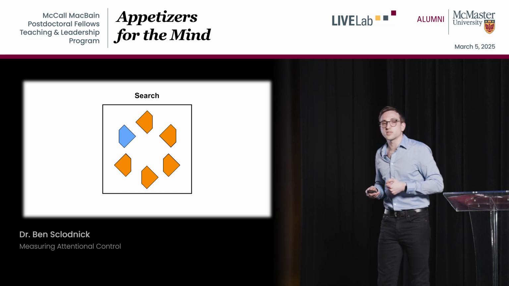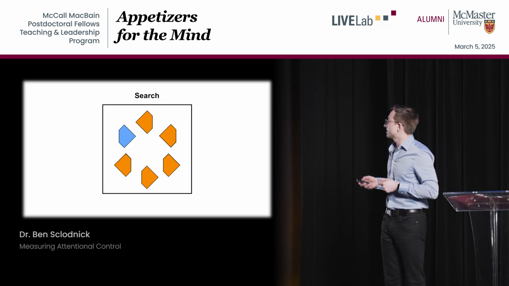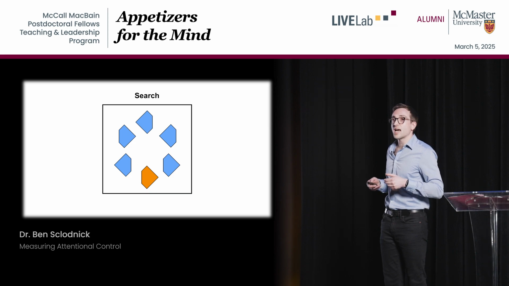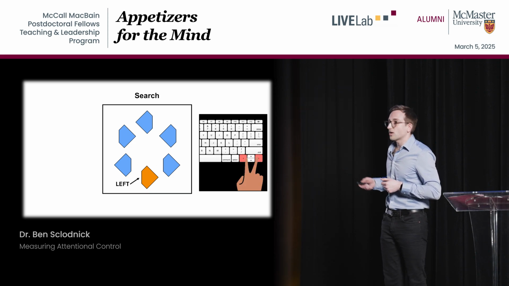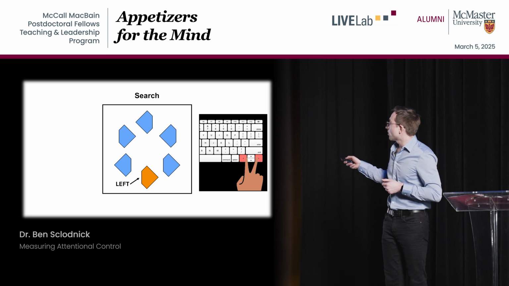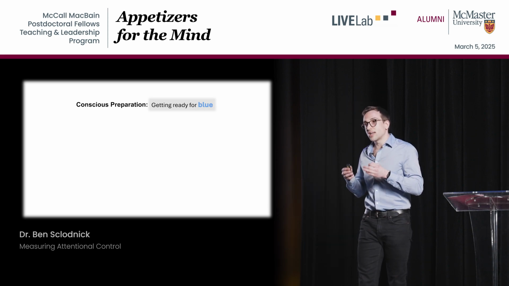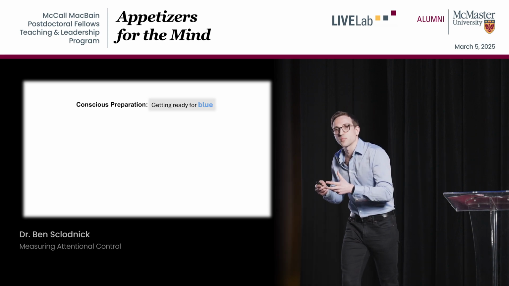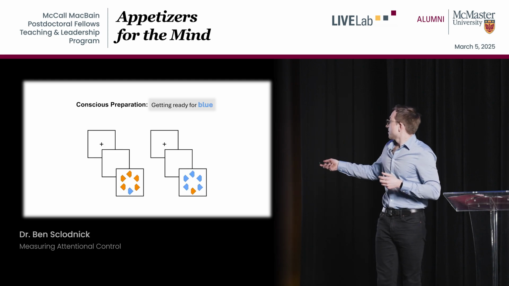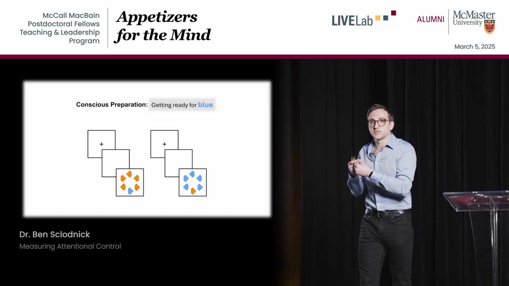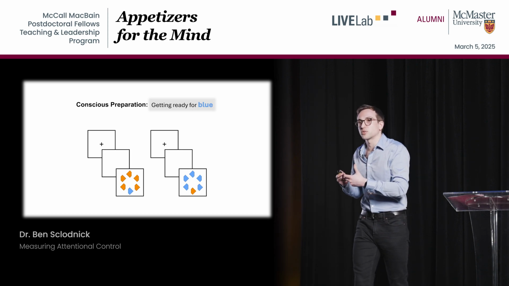In my tasks, I typically use a visual search task where the target is defined by physical saliency. It's the odd color, the odd one out. And this target could be blue, or the target could be orange. Your task as a participant is to find the target, the odd color, and then just indicate which corner of the diamond is missing with the key press. Then, in the context of an experiment, we can get people prepared and ready to expect blue things. We say, get ready for blue, right? And so we have blue targets and orange targets for our search task, but we fixed goal-driven attention. And so we should be able to measure an effect of goal-driven attention here.